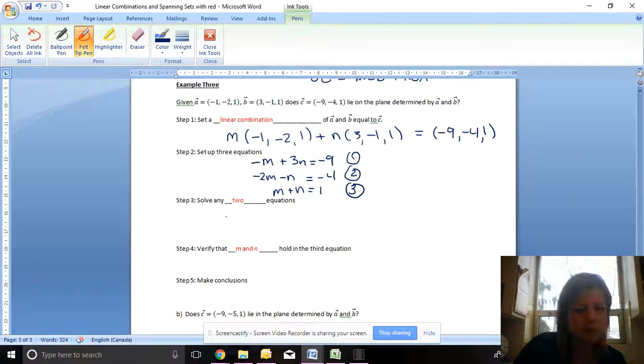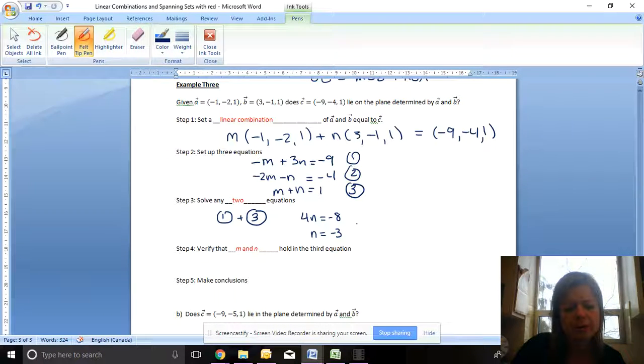Now we're going to solve any two equations. So I'm going to look at equation 1 and equation 3, and using my wonderful mathematical skills, I'm going to solve them. So when you solve them, you can use elimination because they're stacked, right? So right away you can see you'd get 4n equals -8. So your n equals -2. Okay, simple division. So then m would have to equal 3 so that it satisfies 1 and 3. So these are the solutions based on the 2.